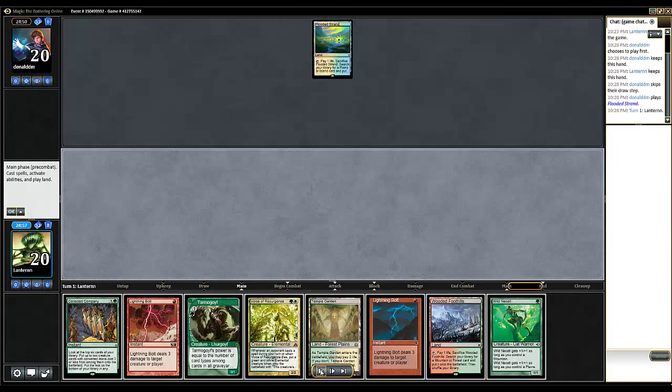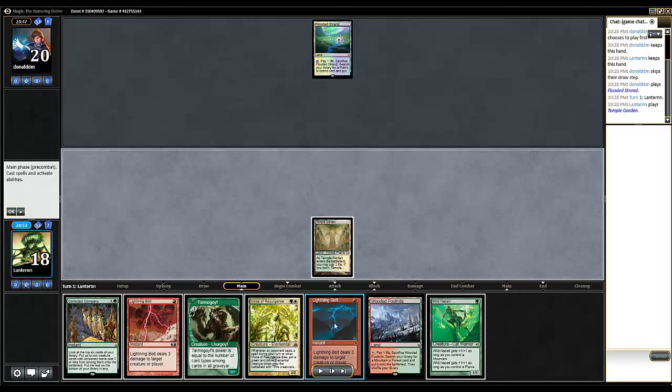So I'm going second, and I open up a pretty good hand here, not Wild Nacatl, although I draw that. I see that I've got a Voice of Resurgence and Tarmogoyf, some bolts, and two lands, which is enough for me, and Wild Nacatl that I drew. Wild Nacatl was a great draw. That means I can go Wild Nacatl into Voice or into Tarmogoyf, depending on how it goes.